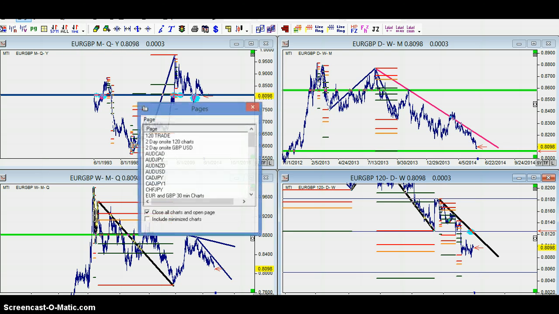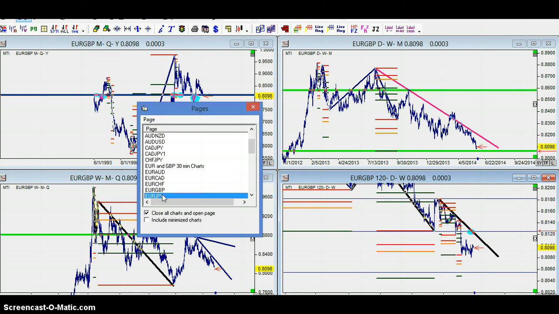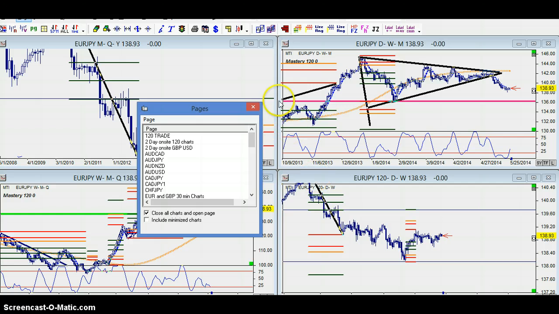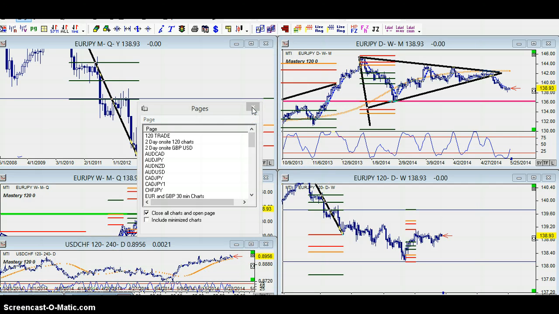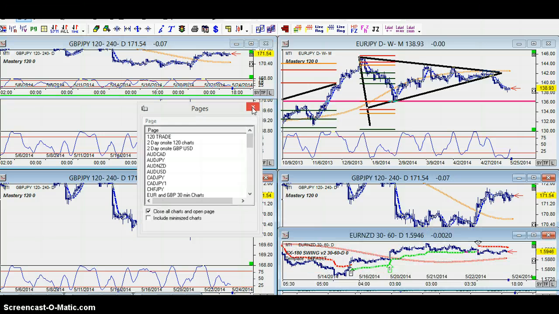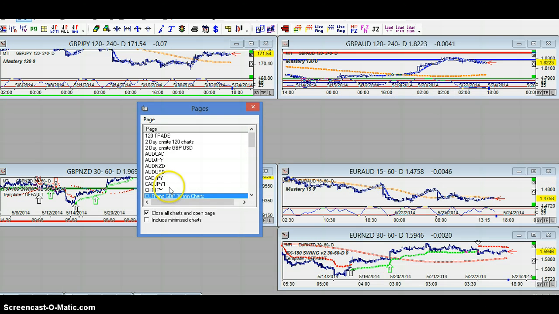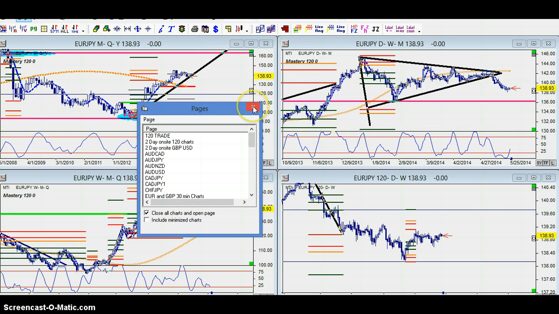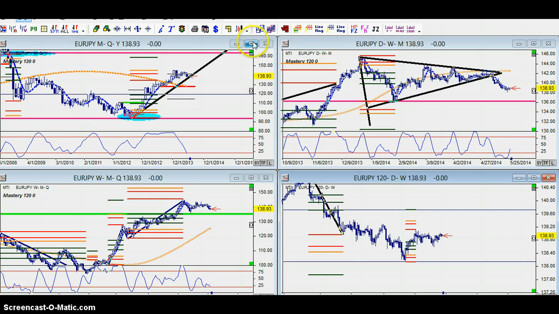Okay, let's go look at a different currency pair. Let's look at the Euro JPY. I have a tendency of triple clicking it, so there it has happened again. It wouldn't do my chart, it'll do other charts as well. But let's keep it simple. Okay, so let's have a quick look. Euro JPY. That's our next currency pair.